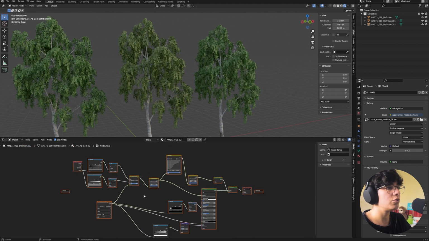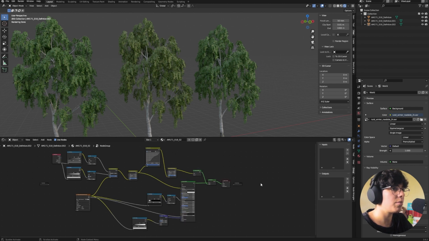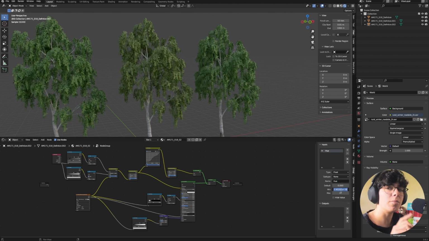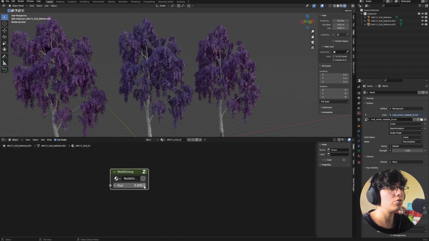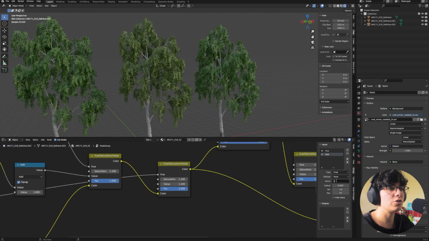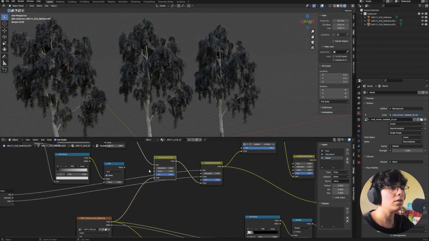Now I'm going to speed things up, but basically I grouped everything by selecting all the nodes and clicking Ctrl G, and by clicking N, the sidebar on the right will appear, and you can create new inputs to our group so we can control it in just one spot easily. Just select everything and click Ctrl G.